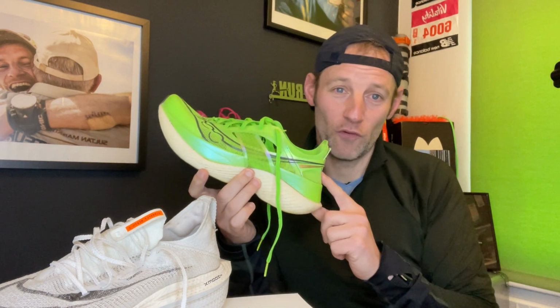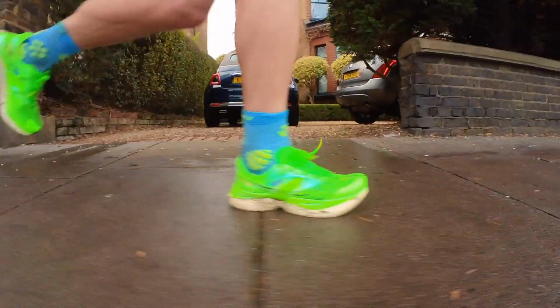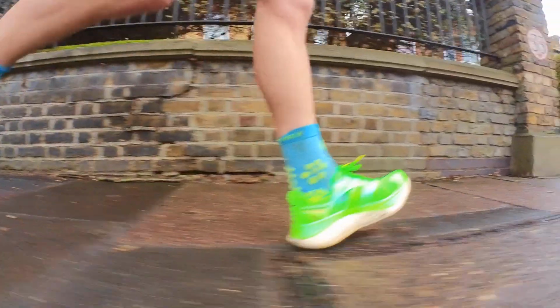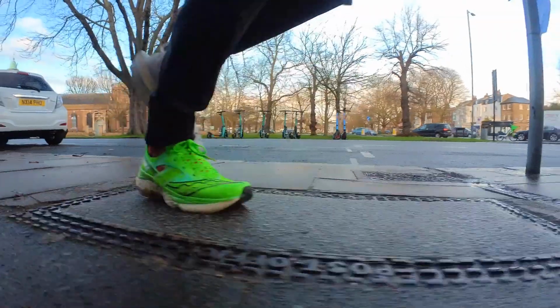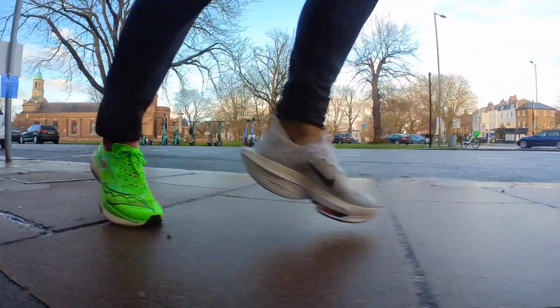By contrast, I've put about 50 plus miles into the Saucony Endorphin Elite. I have done a solo marathon at marathon pace. I've done a half marathon on a track, I've done an all-out mile, I've done interval sessions, and I've done an all-out sub 19 minute 5k in these, so put them through faster paces as well. So I've pretty much tested them on the same kinds of runs on tarmac and road, but I've just put more miles into the Alphafly than into the Saucony Endorphin Elite. I've also done a side-by-side mile where I wore the Alphafly on one foot and the Elite on the other foot, and here's what I found.